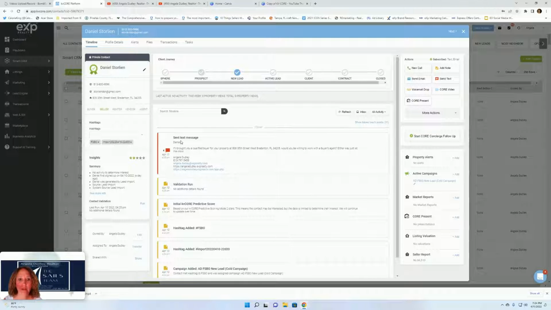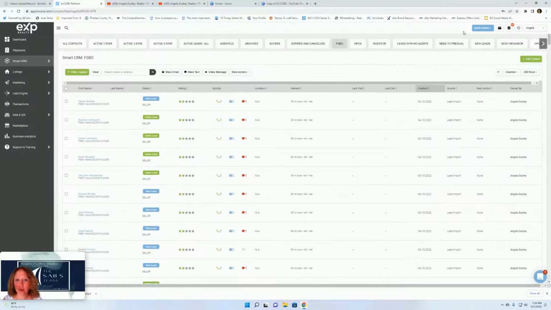Also, I want to know what kind of lead is this. Okay, I don't want to find it's a seller. What kind of seller? Where did I get it from? Did it come from OpCity? Did it come from Zillow? You know, where the heck did it come from? So that's another use of a hashtag. Not only does it help you keep things organized, but it can trigger campaigns.